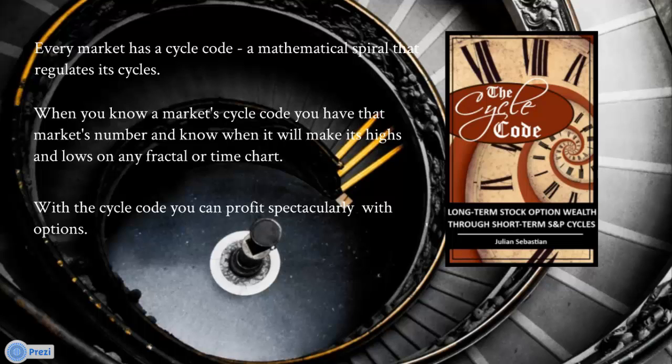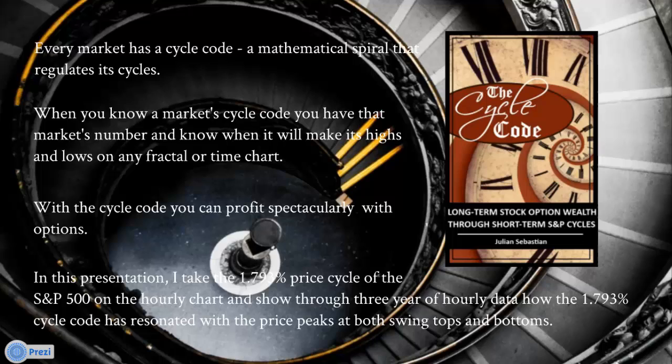We go through 16 cycles over a 3-year period in this presentation, and we'll show you this amazing cycle and its ability to resonate with the tops, swing tops and swing bottoms of these cycles. But, you know, just a 10% movement in the S&P 500 will translate into a 450% return on the options market. So options are an absolute amazing way to explode your profits trading the cycle code.